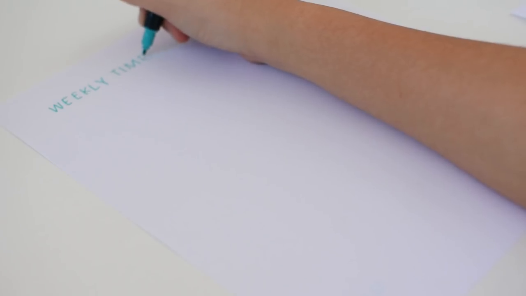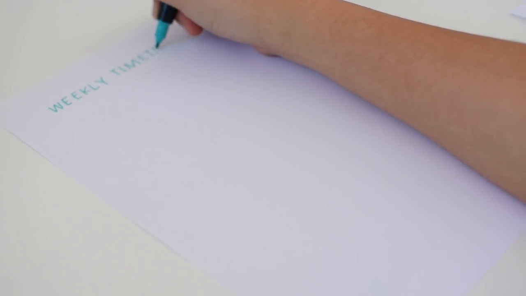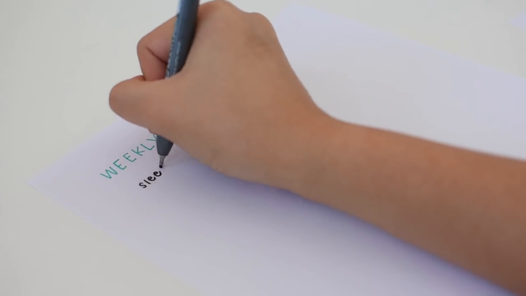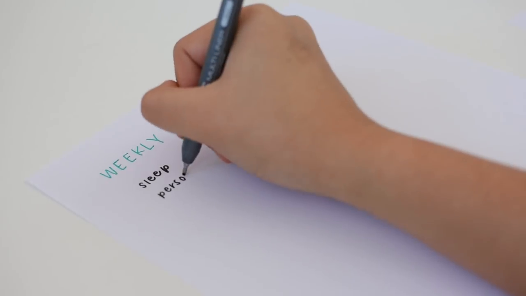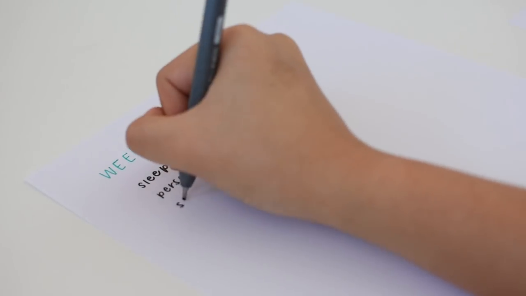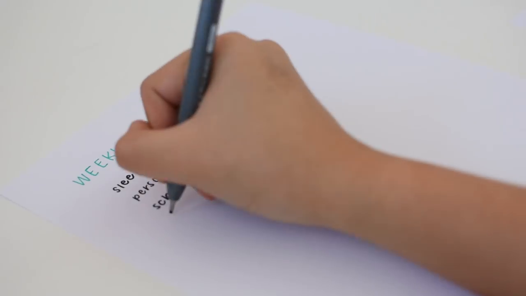To begin with, you want to make sure that you actually have enough time for everything. We're not Hermione, we don't have time turners. The way to do this is to estimate how much time you spend on things you have to do each week and how long you would spend on each activity.